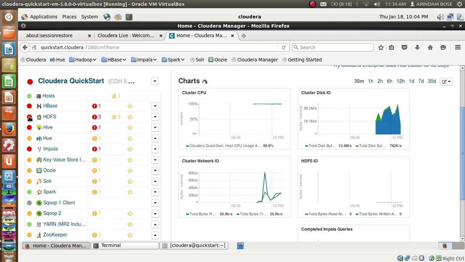And HDFS is the Hadoop file system. It is like NTFS and all, right? If you go to your operating system or your computer, you can see what underlying file system you are using.